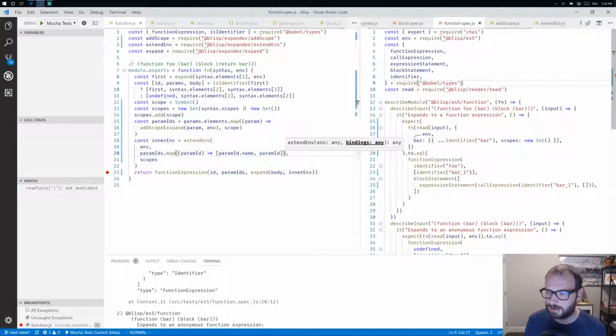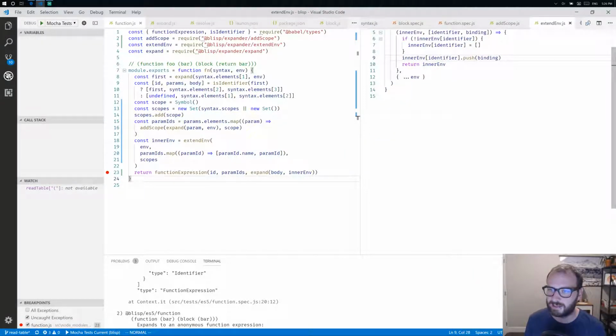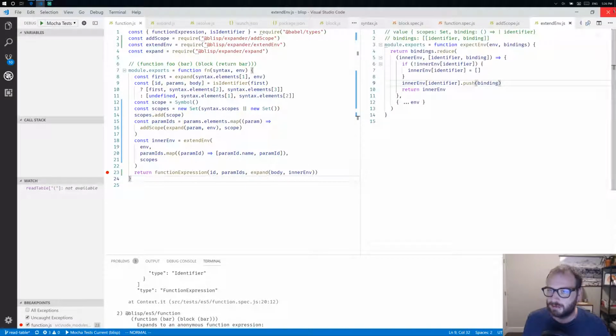Maybe getting a little messy, but if we come back to our extend env, basically we want to, at the point that we're adding the binding to the env, decide if we need to generate a new identifier for it.